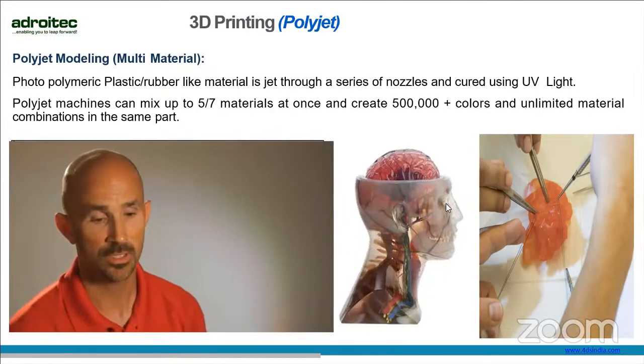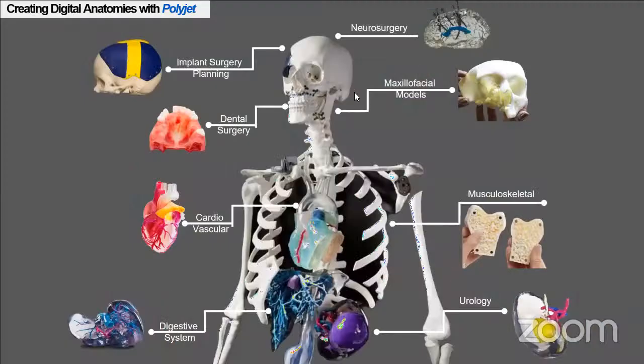You can see over here in this image, this is a soft brain tissue. They are using multiple tools to stitch the brain tissue. In PolyJet, we can print all these parts from top to bottom end of the part. You can print a brain, skull parts, bones, which is having a porous structure, urology, digestive system, cardiovascular, heart models, dental surgeries, implant and surgical planning, and everything. In this PolyJet machine, we can print the total whole part of the body.